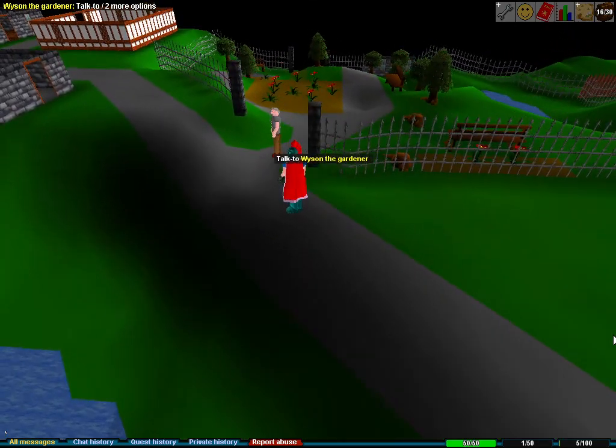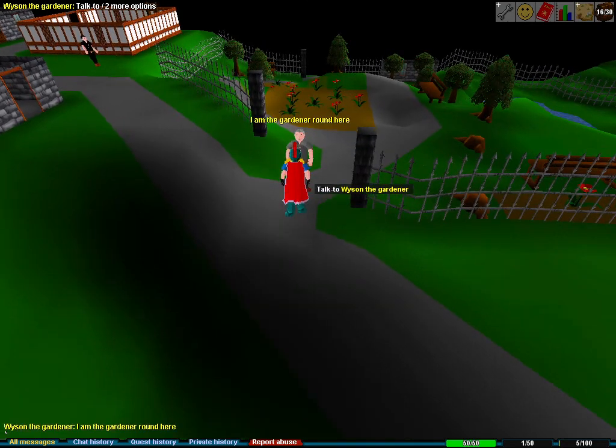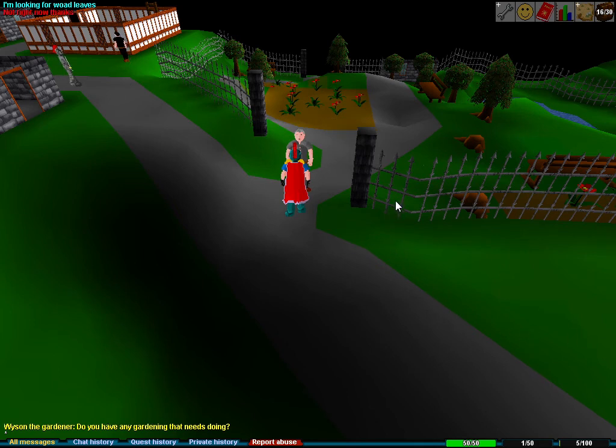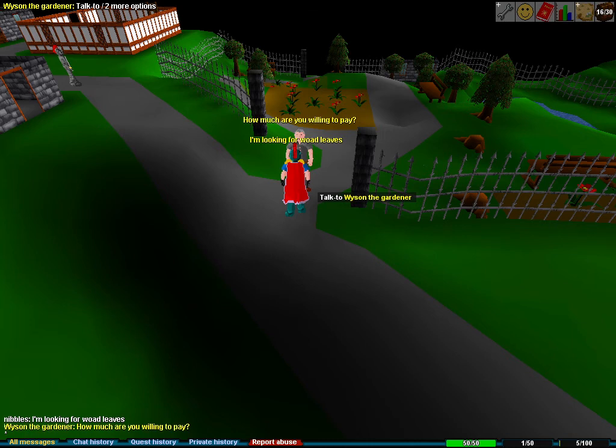Come on, Wyson. I'm the gardener around here. Do you have any garden thing that needs doing? Absolutely. Fetch me these woad leaves.